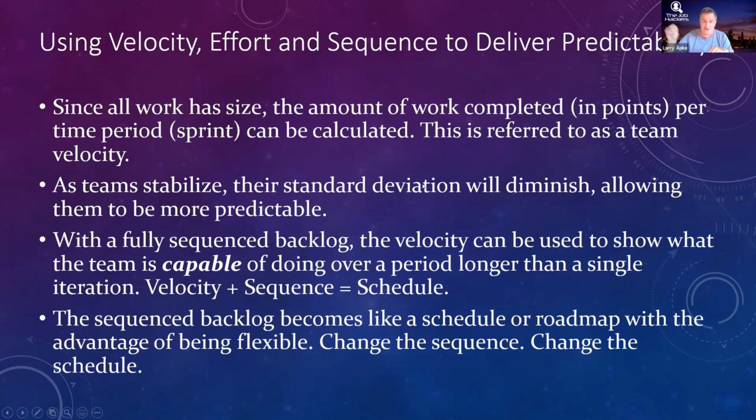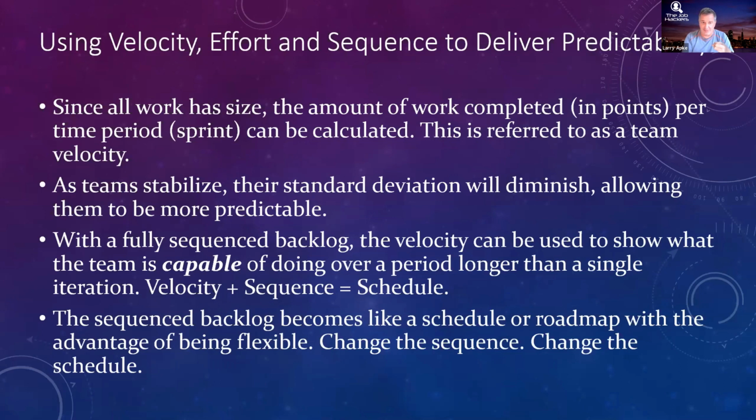But if we want to change a potential schedule in the future, how do we change that schedule? Well, if sequence plus velocity equals schedule, we're not going to change our ability to move things through the system. Don't get delusional. That's what we do in waterfall. Right? You're not just going to have everybody work 80 hours a week and move more things through the system. It's not the right thing to do. What you're going to do to change the schedule is you're going to have to change the other thing, which is the sequence.